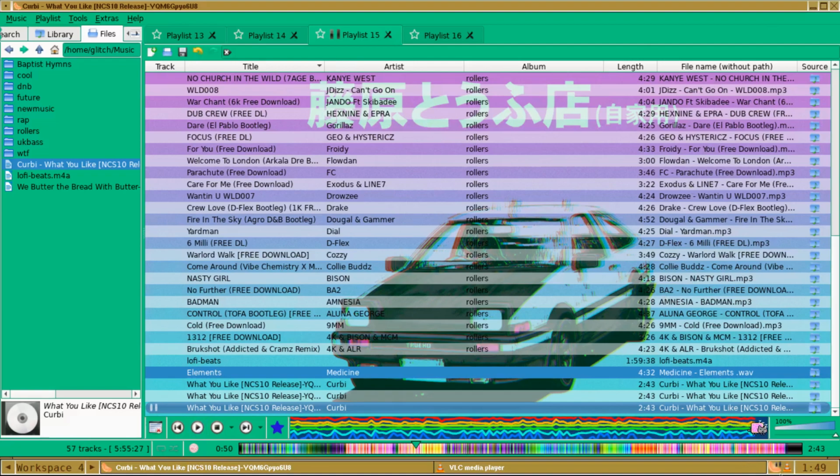And also, VLC is good for playing DVDs in OpenBSD, and just any other kind of video playback content. But personally, I prefer MPV. That's my favorite video player on OpenBSD, but definitely I use VLC if I want to run a DVD, which I really don't do anymore, but I learned how to do it just for the sake of doing it. So yeah, because who watches DVDs anymore?